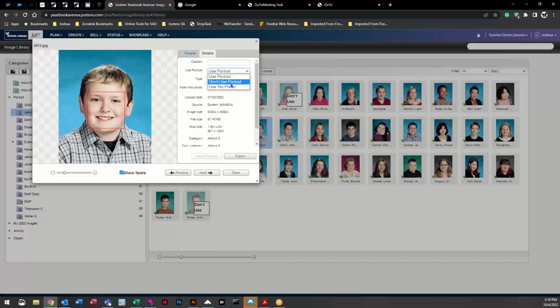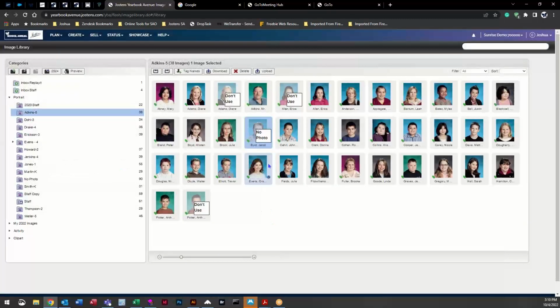Under use portrait, we're going to say use no photo. And when we get to flowing, we'll show you what it looks like. So you can click use no photo, apply changes, and done. Now this is going to tell you that it's going to use a default no image available. The person's name will be in the book, it's just their image will not be.